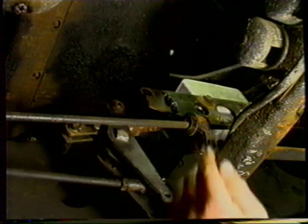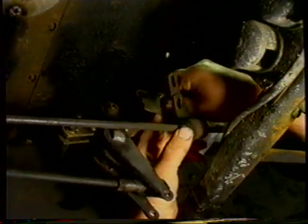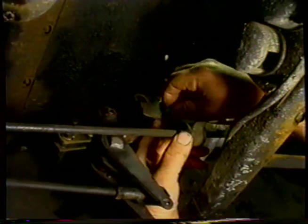So we'll put this front bracket bolt in, and lift it up, put the washer, put the nut, nip that up. So that gives us all those bolts. So we'll put the bracket up, slip the nuts off.